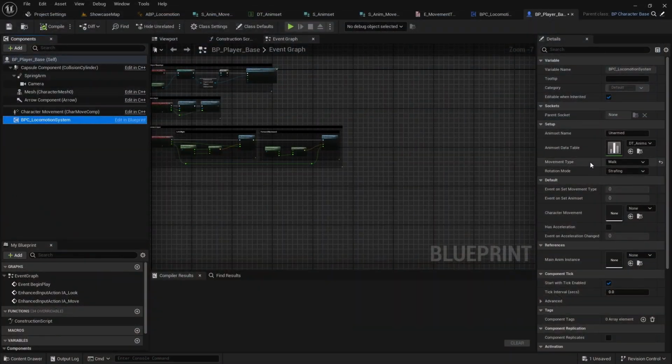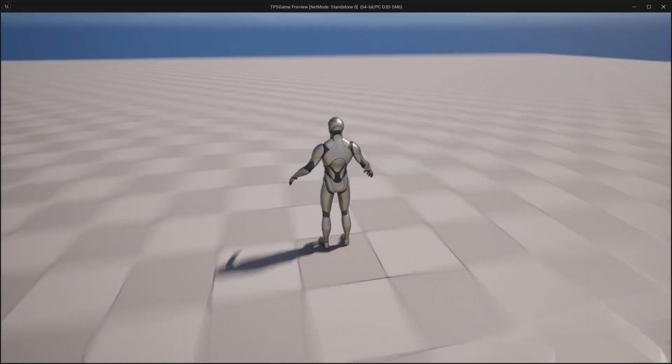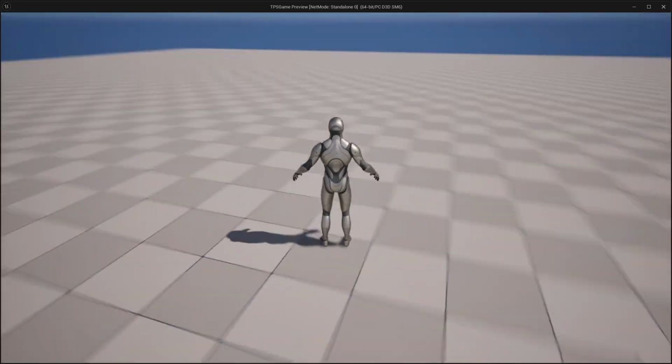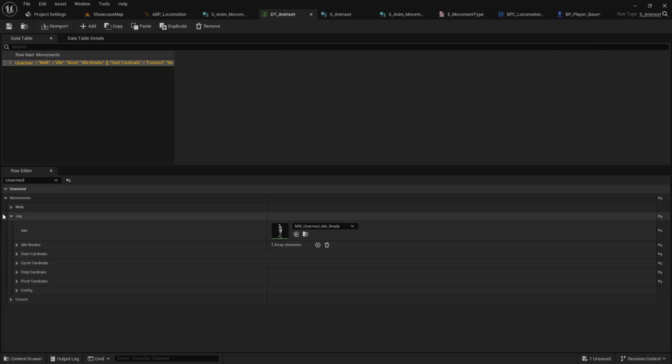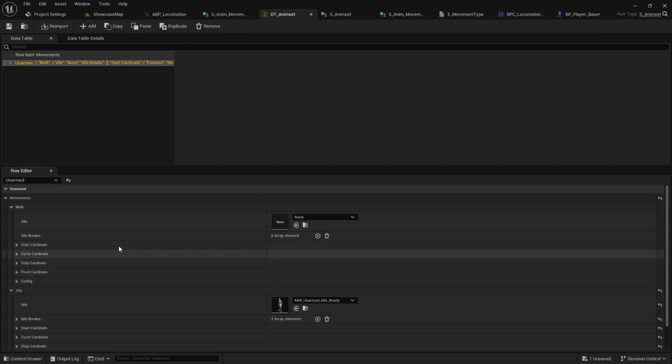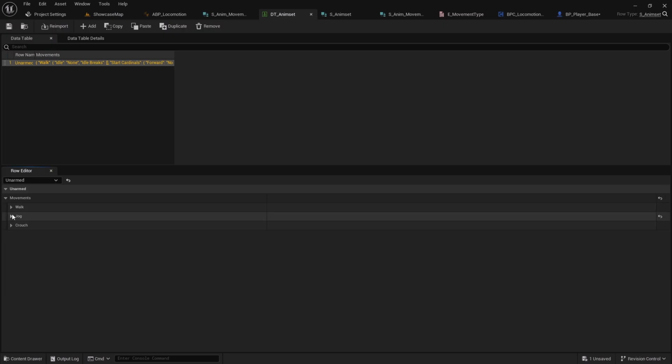Even for crouch, it won't make any significant difference, it's just a TPS. Ideally we should populate these values at this data table instance. So maybe in the next tutorial, let's see how we can do those configurations for other movement types, and see you there. Thank you.